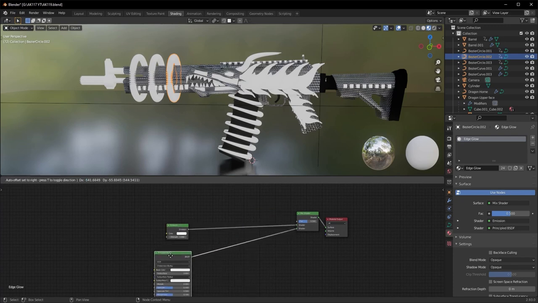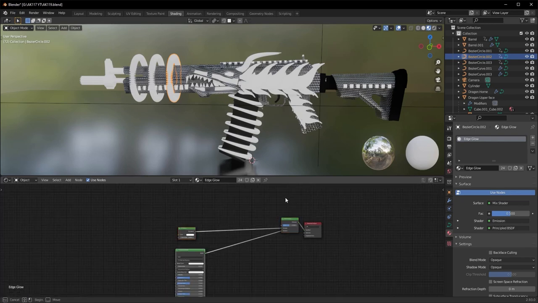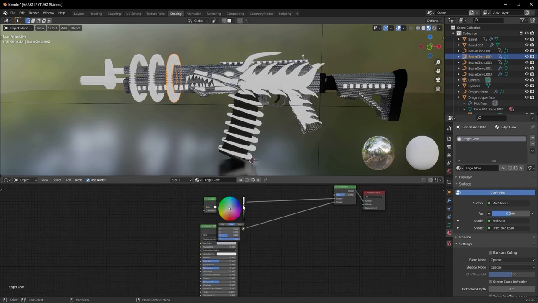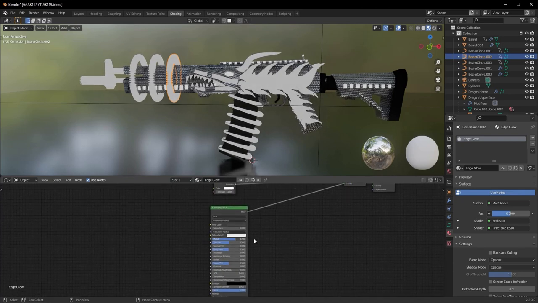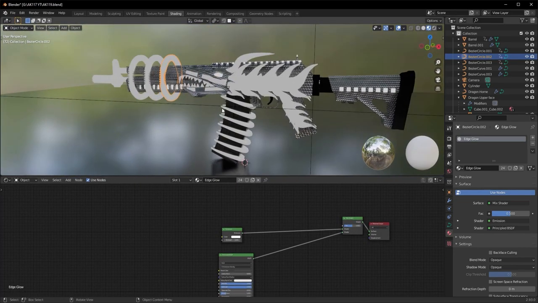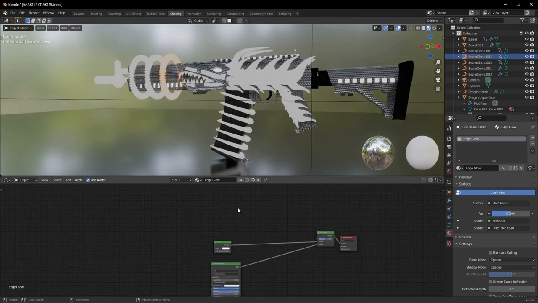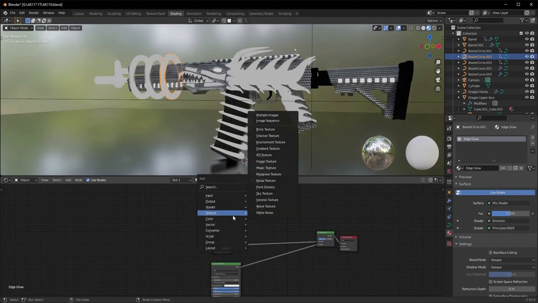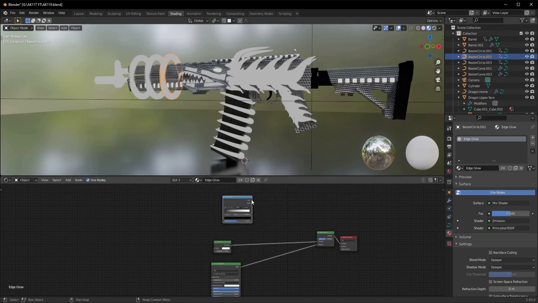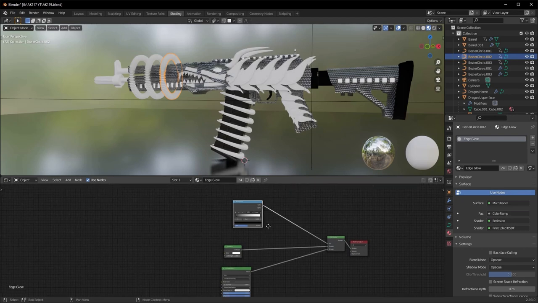So what it's basically doing is mixing both of these shaders 50-50 right now, but we don't want that. The very first thing I'll do is make it a metallic texture like we did for the magazine, and bring down the roughness to 0.2. Yep. Now I don't want the shader to be applied to the entire thing. I just want it to be applied to the edges, right? So for that, we'll add a color ramp. Let's bring in a color ramp and plug this into the factor.